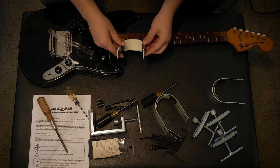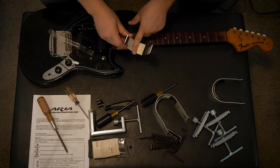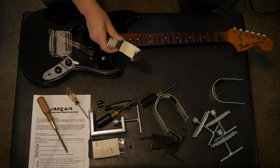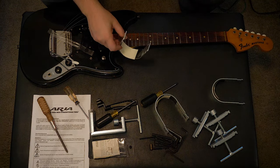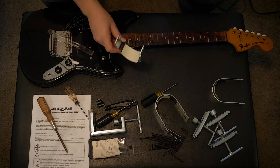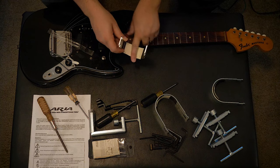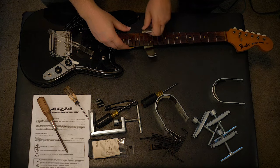These are the U-shaped clamps. I put a post-it note because on some of my guitars, it did leave the mark with the rubber. Like I've got an old white Les Paul. Well, it's not old, it's 10 years old. It's not like it's from the 50s or 60s. So I did put a post-it note. Doesn't seem to burn or scorch or anything like that. So that's what I do to try to not leave a mark.